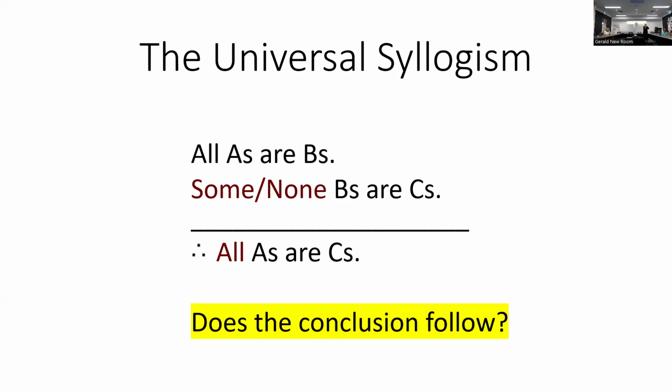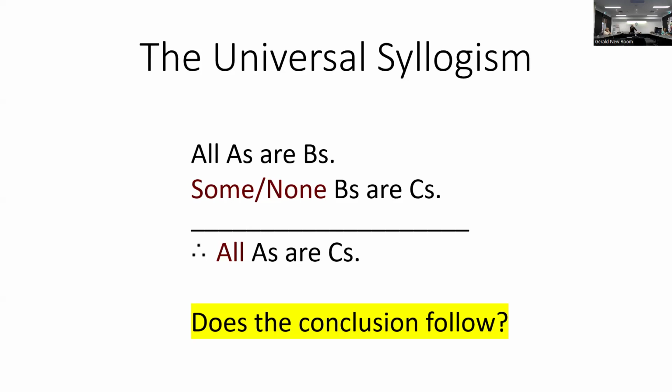All A's are B's. This is why, with some and none, and when you say some B's are C's, it cannot be that all A's are C's, can it? You could have some A's are C's, and that's already slightly pushing it. So be careful, the moment you get some and none, it's a problem. When you have all A's are B's, all B's are C's, there is no problem, they are in the same category. The moment you go some and none, it's not so straightforward.